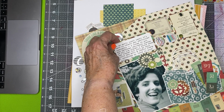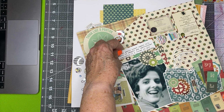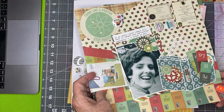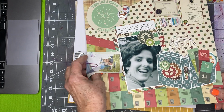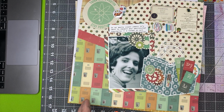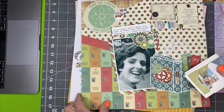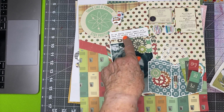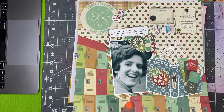So my journaling says I didn't really have a favorite subject. I liked them all, but growing from a start where I was trying to avoid math at all costs to actually majoring and getting my degree in math was kind of a journey. So I'd touch on that there.